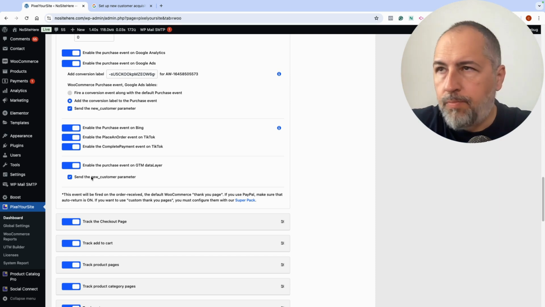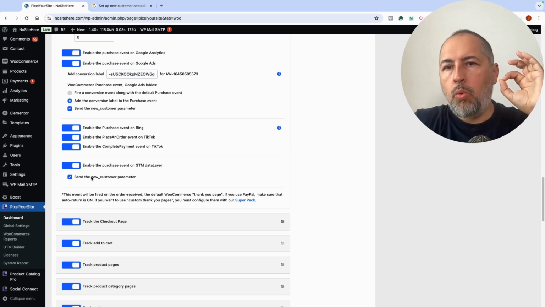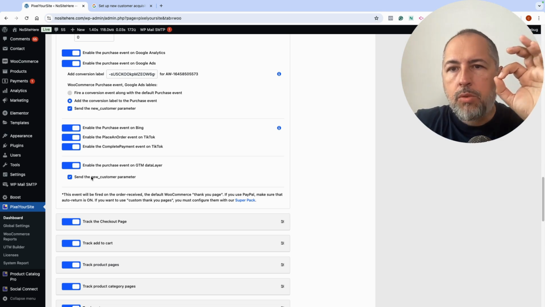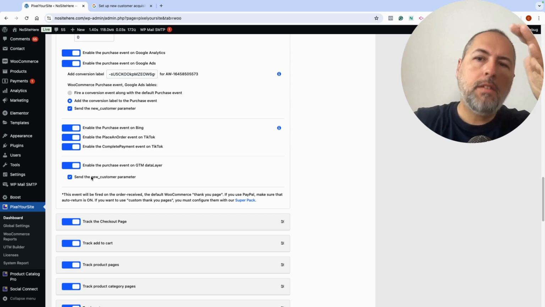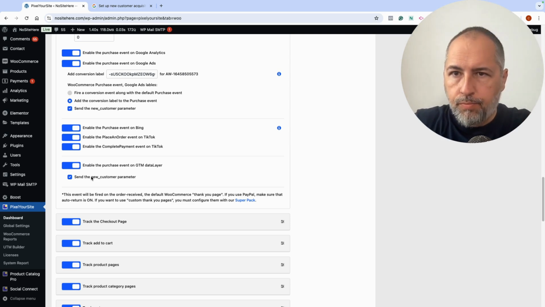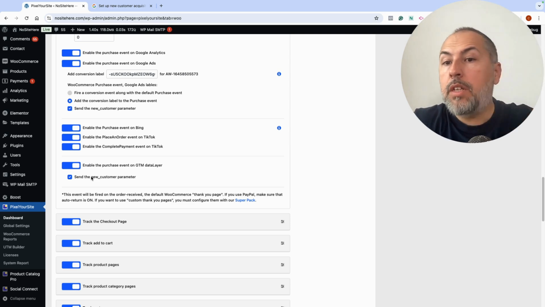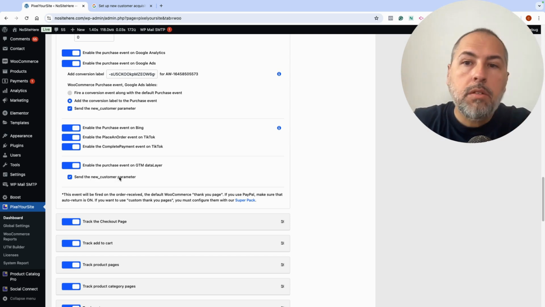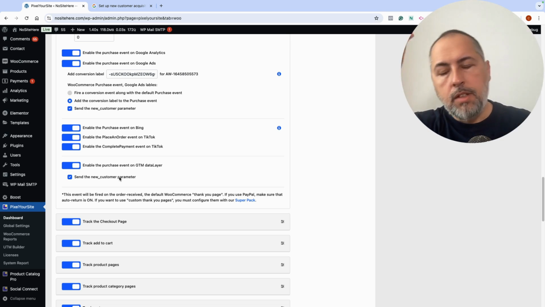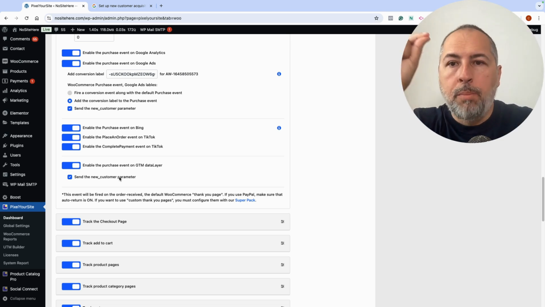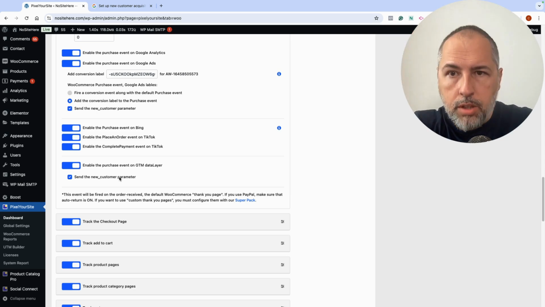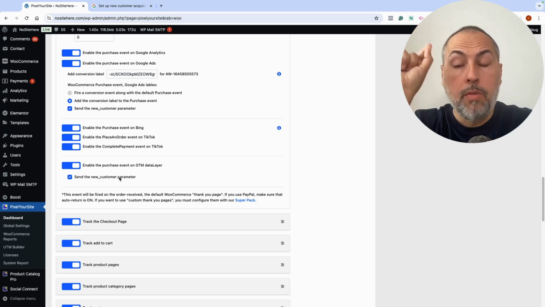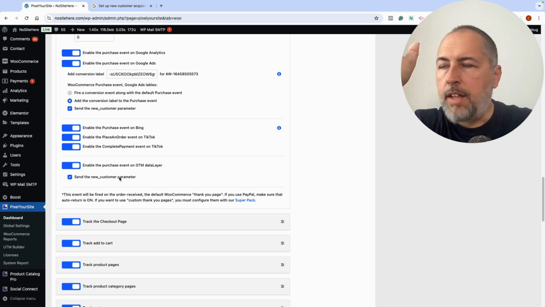What this parameter does is very simple. When you have a new customer, the value is true, and Google knows that this order was made by a new customer. When you have a returning customer, the new customer parameter value is false, and Google says, okay, this is a returning customer. Based on this information, they can optimize ads with this objective, new customer acquisition. It's a type of ads you can run inside Google, and I will make another video explaining how to set up such ads.